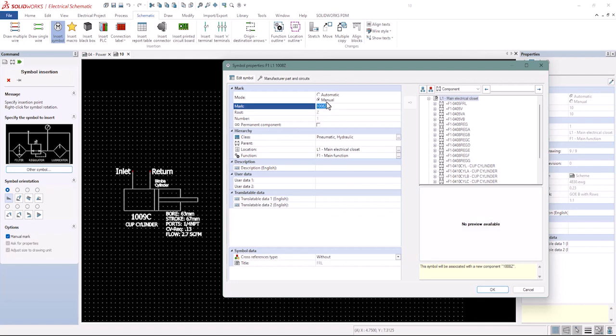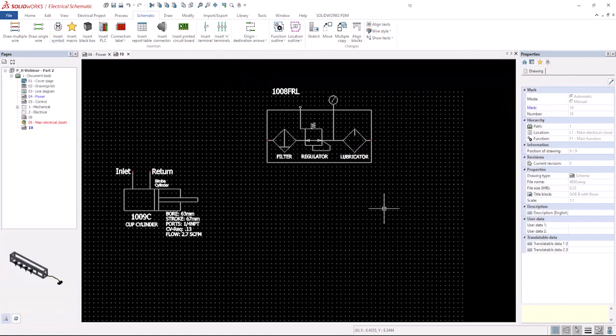Placing this comes up with the fact of wanting just a standard number. I'm going to give it an FRL name. But the one thing that I am going to look at is I see that this is coming up as manual marks. I don't necessarily want manual marks, so I wanted to make it automatic.